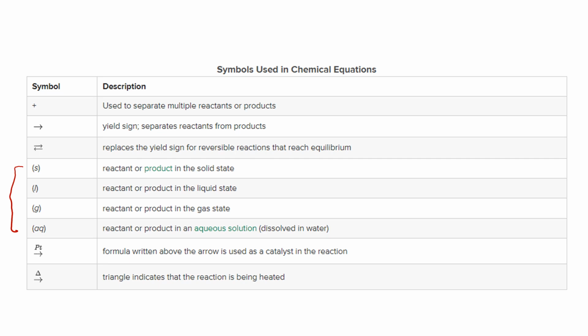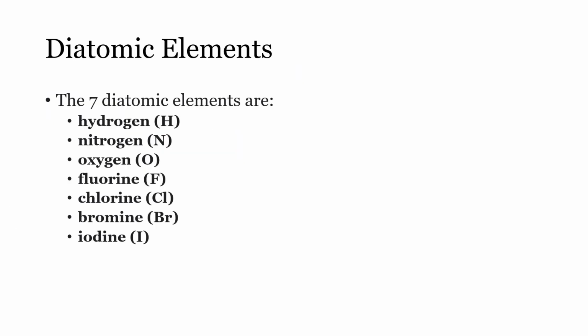The only thing you're balancing is the elements and the compounds, etc. If you have an arrow with some kind of element on top of it, what that means is that something is acting as a catalyst. That's beyond the scope of this class. And if you see a delta on top of an arrow, that means heat is being applied. So delta means change, and also can mean heat as well. So this list you should know already by heart.